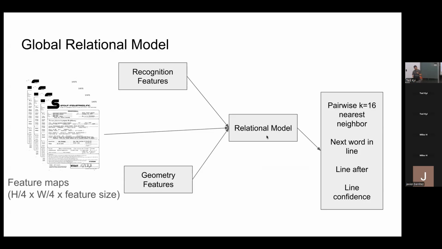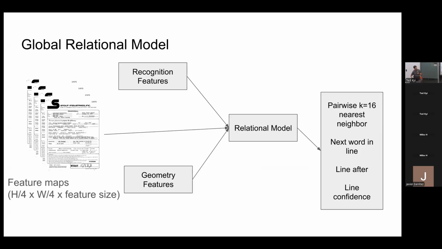And then what this model does is it's another transformer model, and it's taking the 16 closest neighbors, and then doing sort of a re-ranking thing almost. So it's just saying, measure, is this the next word in the line? Measure if this is the line after, and also give me some confidence if this is on the line after. So it's looking at the 16 closest relatives and basically saying, is this the next word in the line, and is this potentially a word from the line below? And so from that, it's able to understand what the reading order is, and also what line we should go to after we finish this line of text.